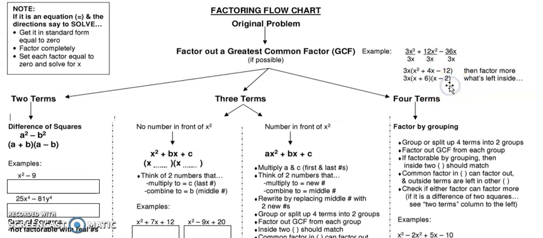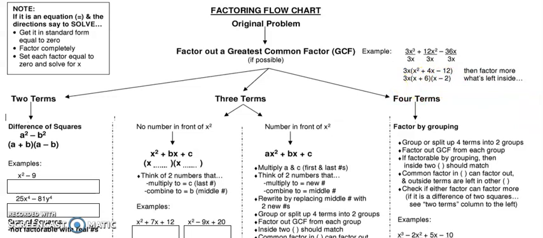In this case, whichever you choose, this would become 2 sets of parentheses. X plus 6 would be in the first one, and then x minus 2 would be in the second one. So once you factor this completely, you're going to have 3 separate pieces. 3x is one of the factors, x plus 6 is a second factor, and then x minus 2 is a third factor.